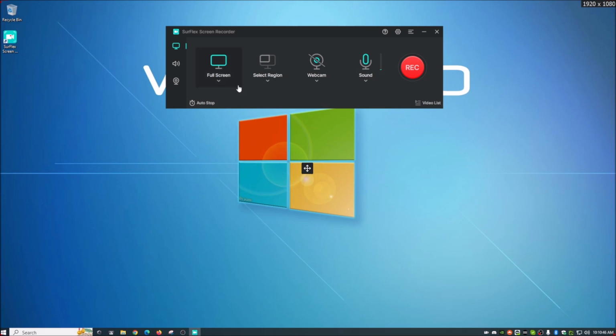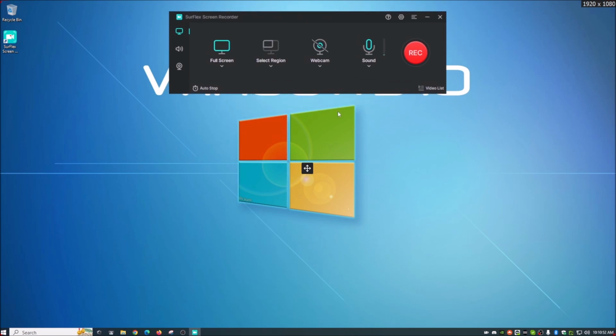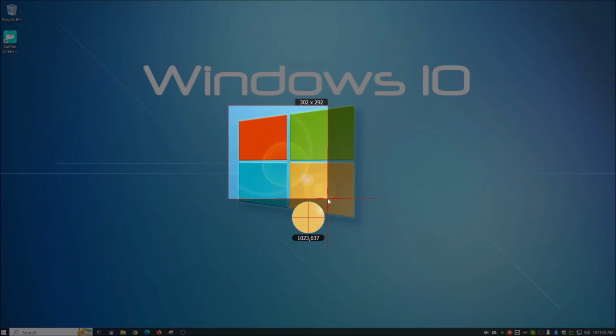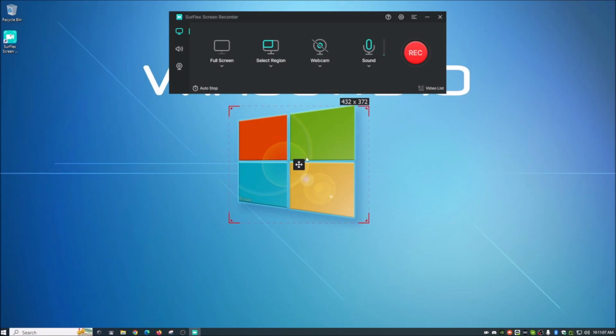Now, if you want to choose just a region, this is really cool. So say for instance, we're just going to pretend like this Windows logo here is just a video playing. So if we want to choose a region, we just click that, and then we can select a region. And then you just click and drag, and it will record just this area, which I thought was really cool.